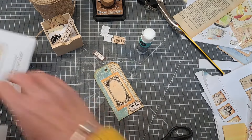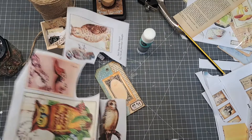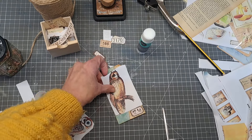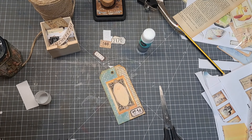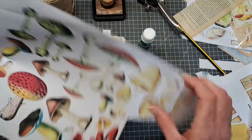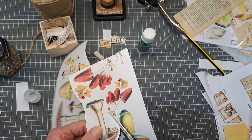That one's going to be too big as well. These are obviously fantastic images - just not right for this project so I'm going to pop them back. I might just go with a mushroom - which one would fit? That one I think. I really should plan my videos out before I do them, but I'm kind of winging it. I never know where crafting is going to take you.